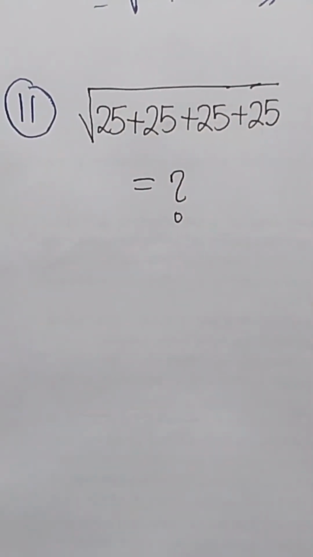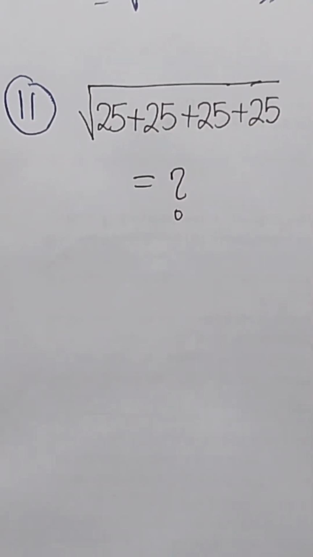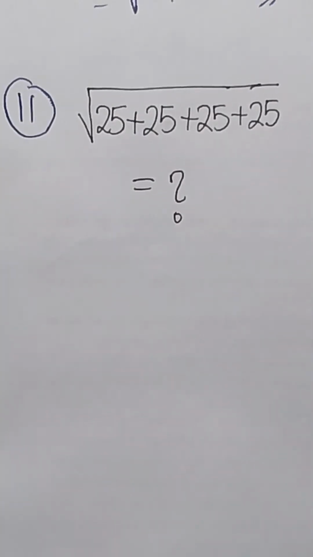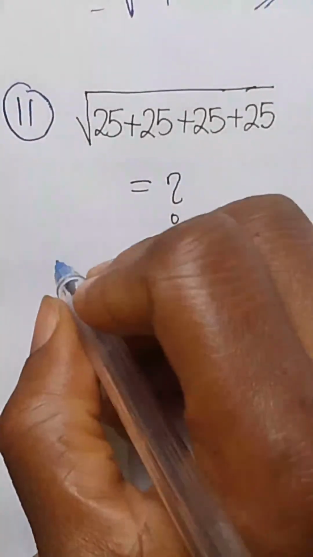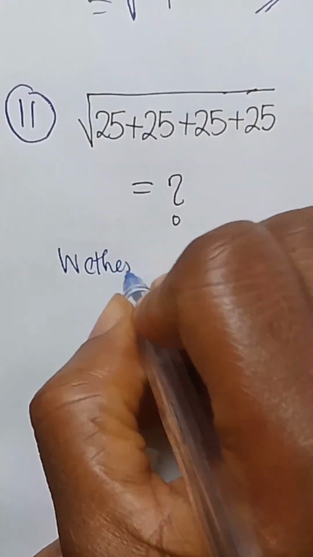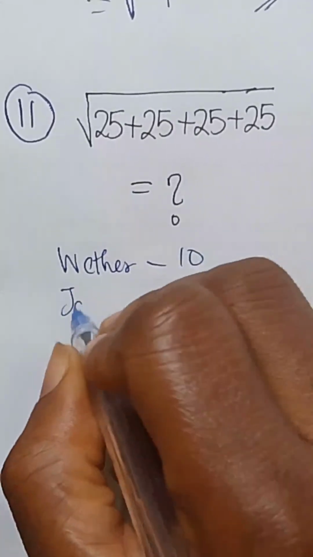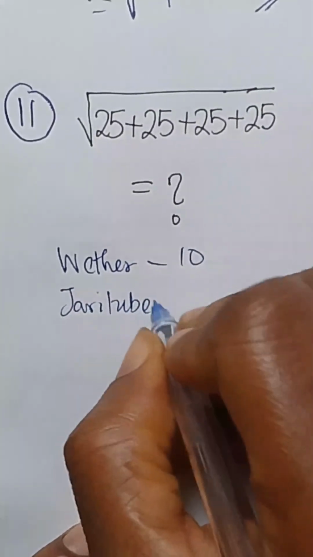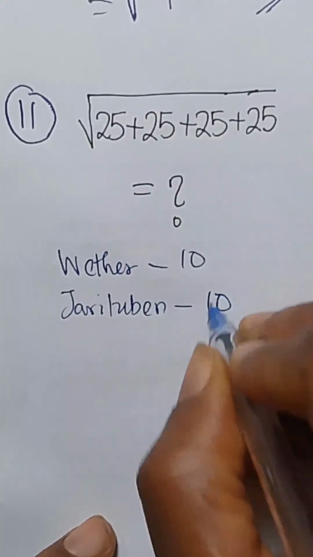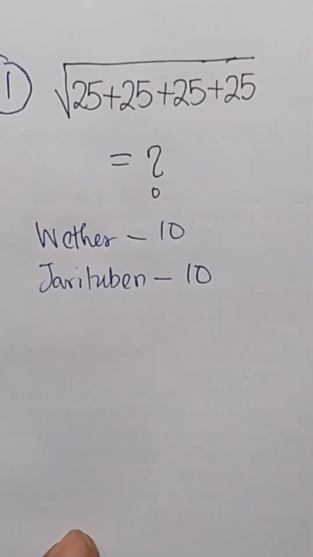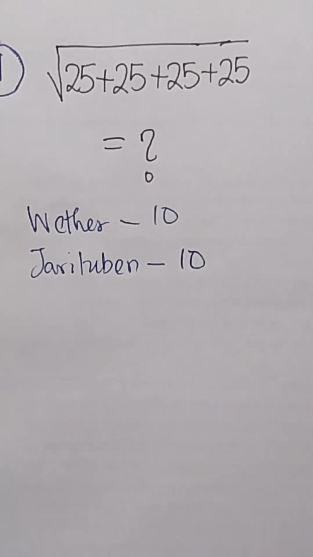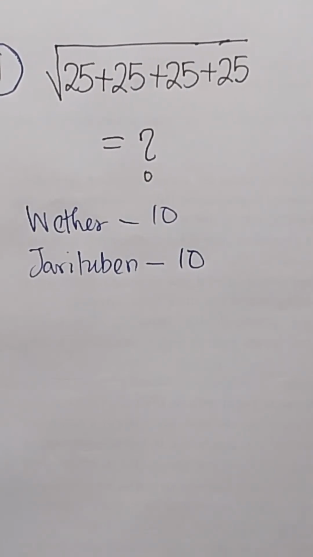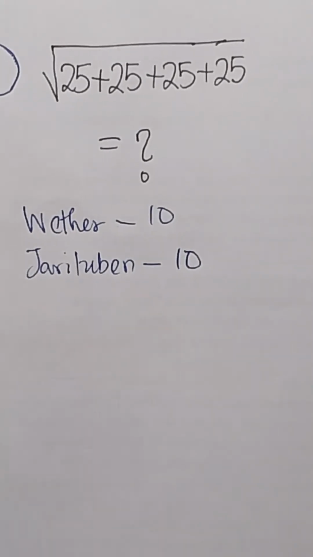Okay, so Wida says 10. Jari to Ben, 10. So more answers, please. I love this. The fastness matters. Please, let's be fast about it. Because sometimes I feel when you're learning maths or any subject, you should also learn to work with time. Be fast about it. Okay? Yash, 10.